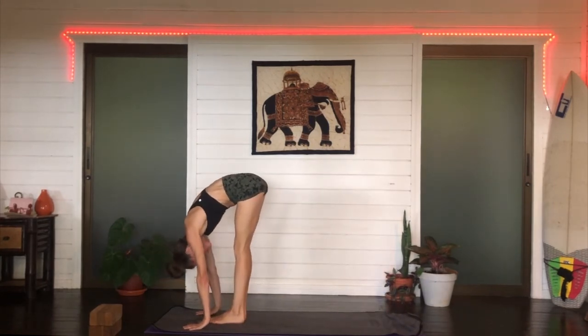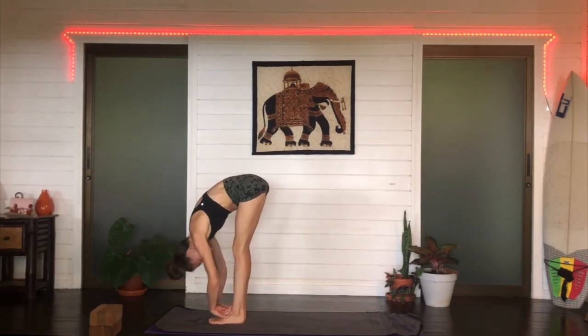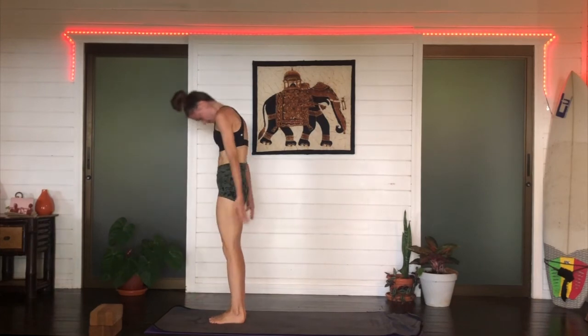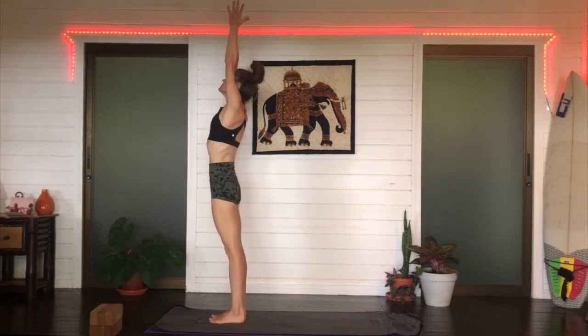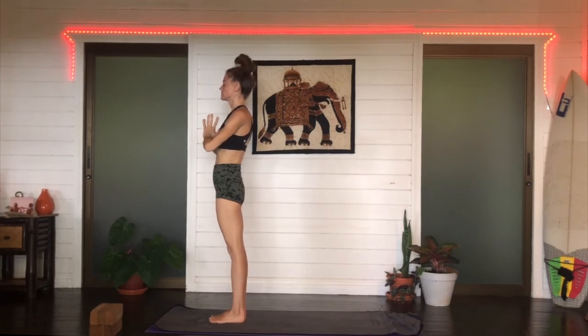We'll inhale, hands to shin, flat back. And exhale, folding forward. On an inhale, arms circle, root to rise. And exhale, hands to heart center in front of the chest. We'll take a couple breaths here.